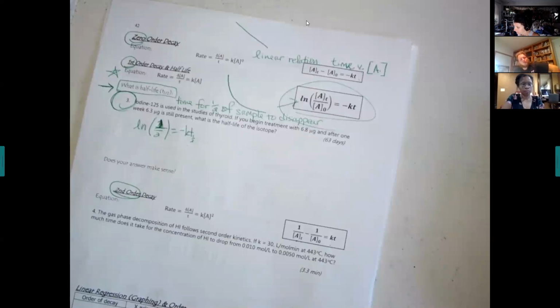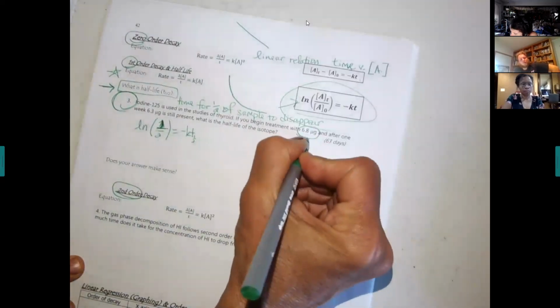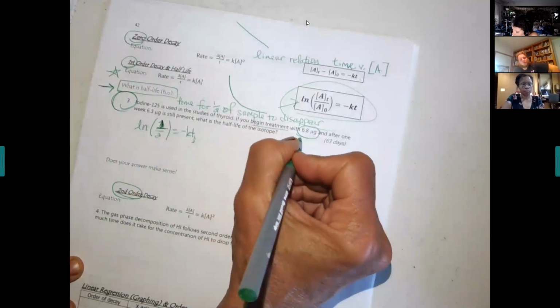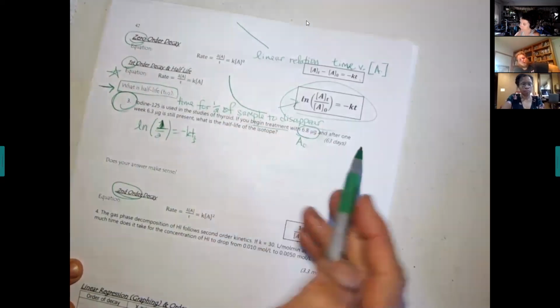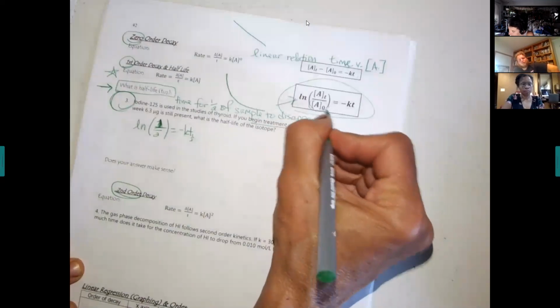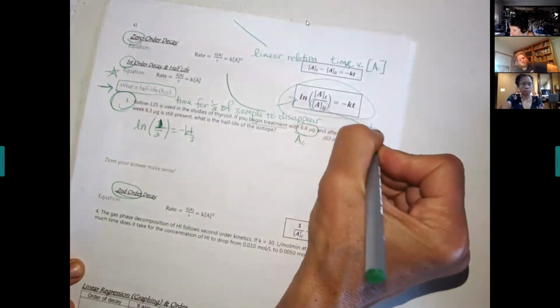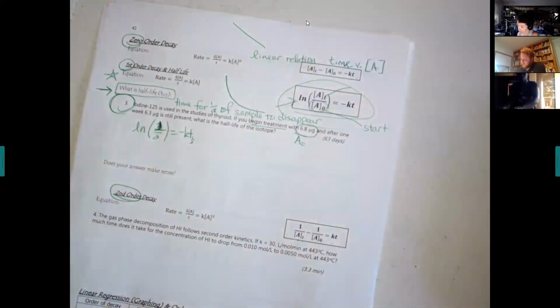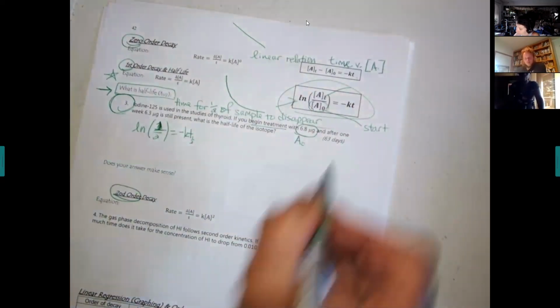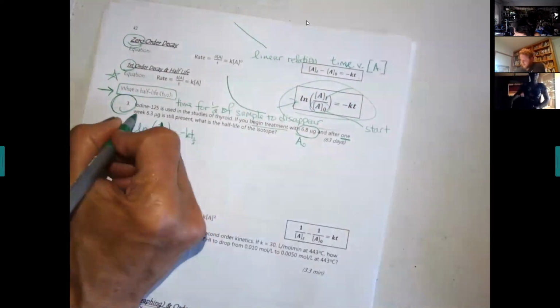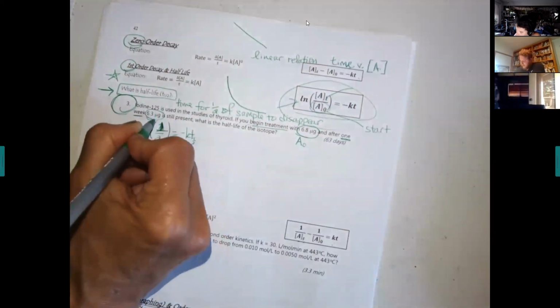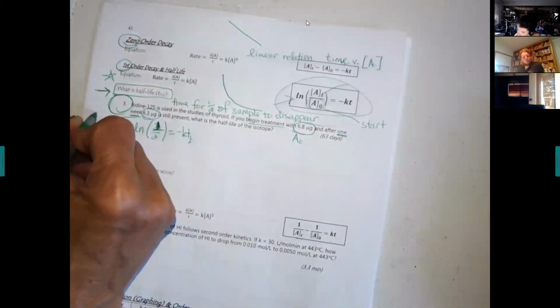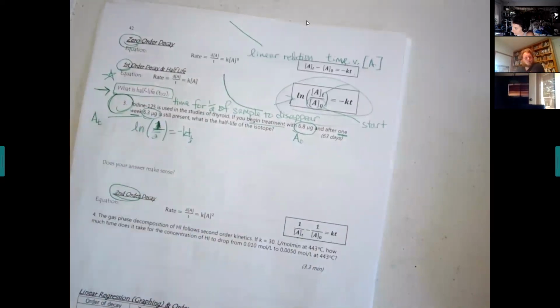All right, so iodine 125 is actually radioactive, and it's what they give people to study thyroid or for thyroid treatment. So this 6.8 is the beginning treatment. That would be A sub 0. So sub 0, this lower number here, is the start. And then the upper number is at some time. So then it tells us, okay, after 1 week, you have 6.3. So that 6.3 is A sub T, and it wants to know what the half-life is.